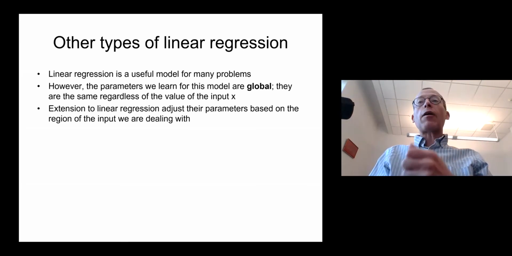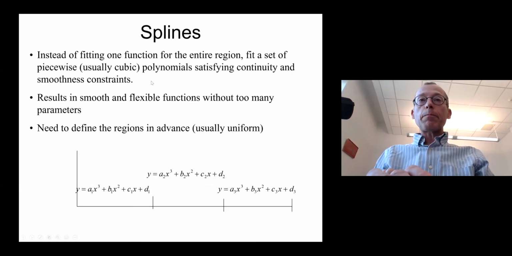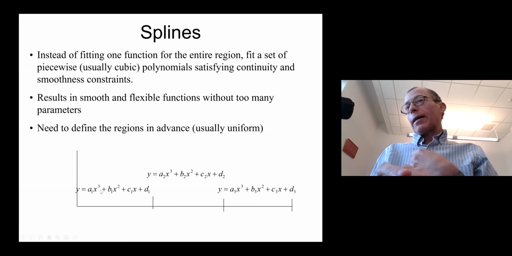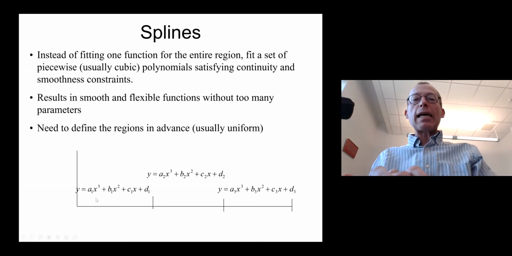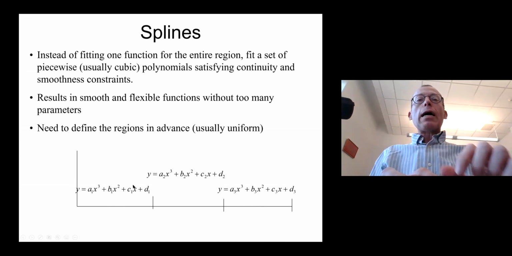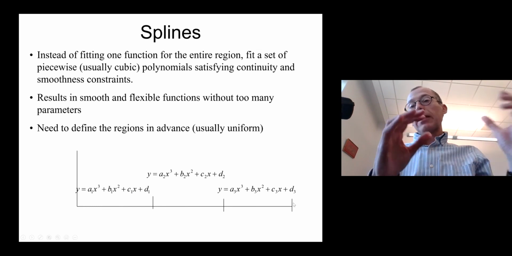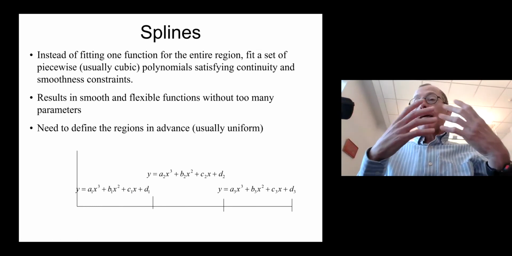And there are lots of different variants of local regression. One very famous example is something called splines. Okay, so splines are polynomials. We said linear regression is about polynomials, but unlike a regular polynomial, as I showed you before, I'm fitting the splines to a subset of the input. So here I'm fitting one spline to values between, let's say, 0 and 10, another spline to values between 10 and 20, another one to values between 20 and 30, and so forth. We can do it because that's pretty easy, right?